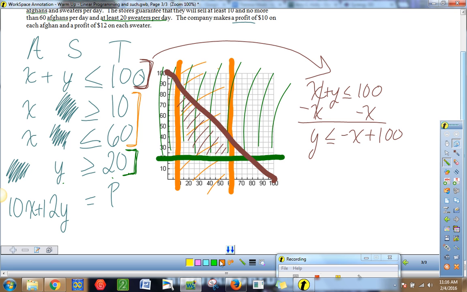Wait, what about the last one? The last one is not graphed. That is not a dark enough color to highlight. How about this? Is that better? Yeah. That is like your magical giant area. So when you are shading things, I would shade things a little bit lighter since you're going to have all this overlapping and using different colors. And see how I just did lines to give myself the general area? Those are the kind of things you need to do to help your students.